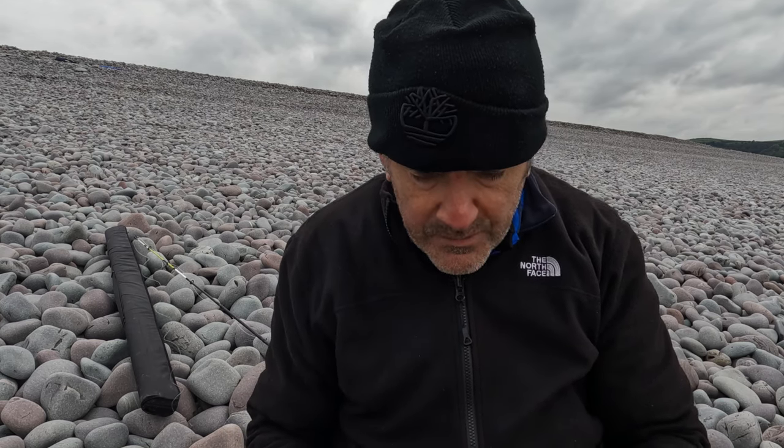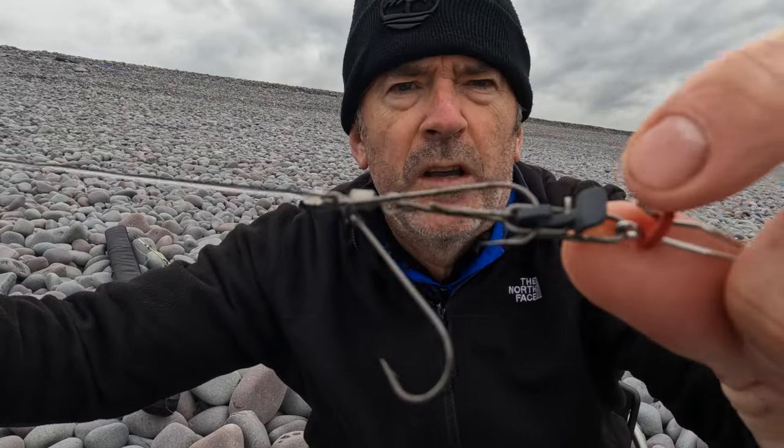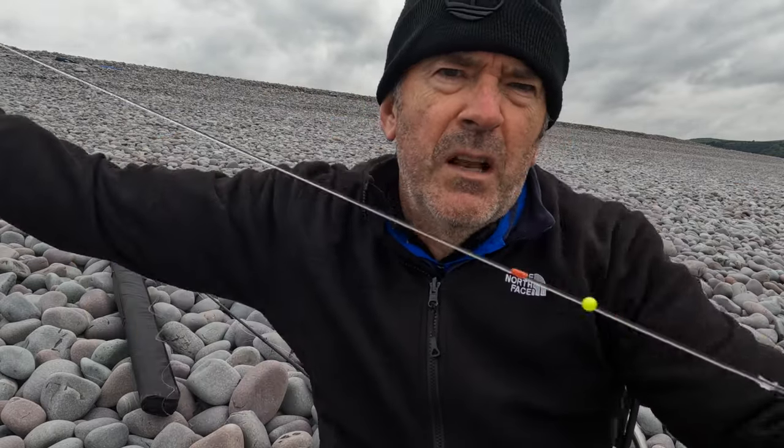And obviously when it's clipped up, you clip the hook into the breakaway imp there, so that you have a streamlined rig, with your swivel connected to your clip on my leader. And then when it hits the water, the pressure of the water just releases the imp and frees the trace into the water.